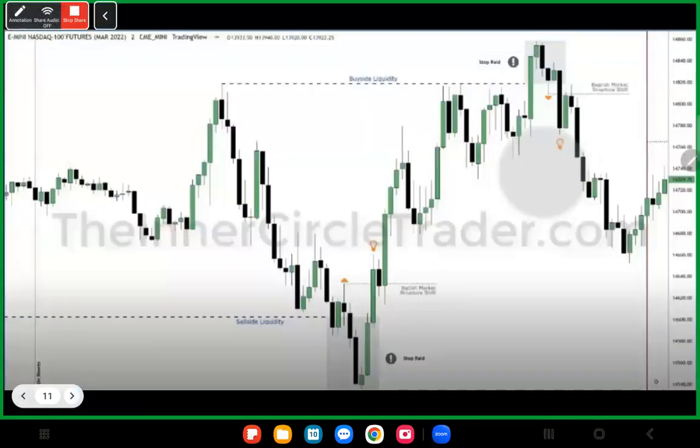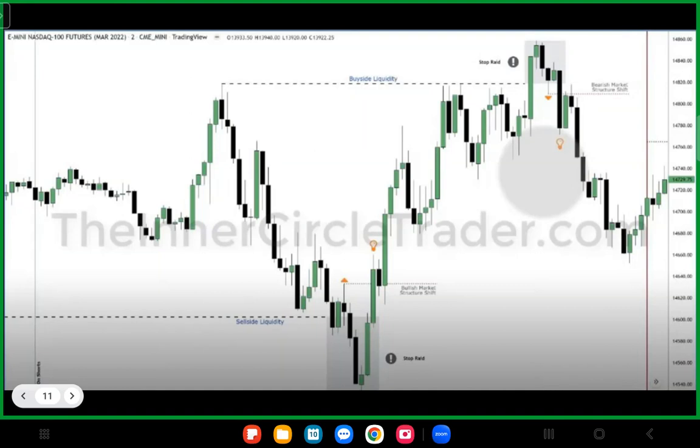All right, so this is from ICT's 2022 mentorship. And the reason that I'm showing this is because ICT didn't teach the intrabank dealing range necessarily in his 2022 model, but I mentioned how ICT concepts are a language for explaining how the financial markets are efficiently delivered, right? So ICT concepts, we believe, are the true underpinnings of the market, and they explain why the financial markets do what they do. So in order for it to explain something that is efficiently delivered, the language itself must be efficient and fluid, right?